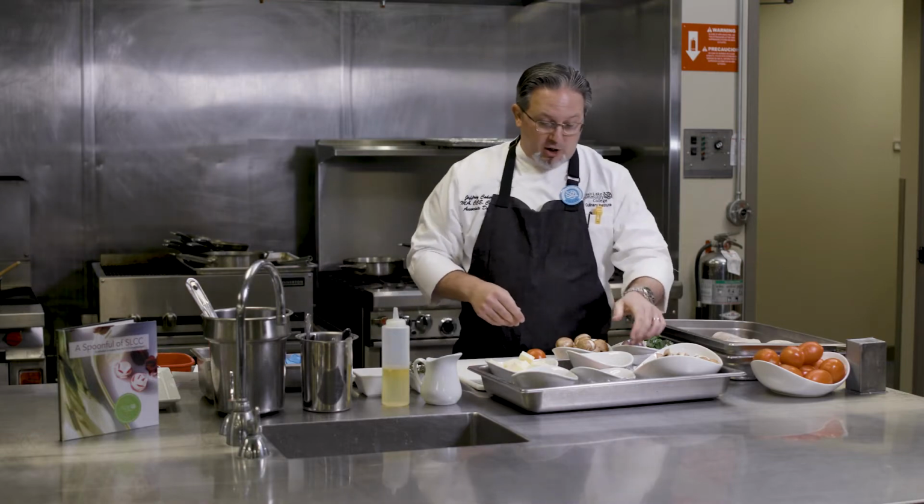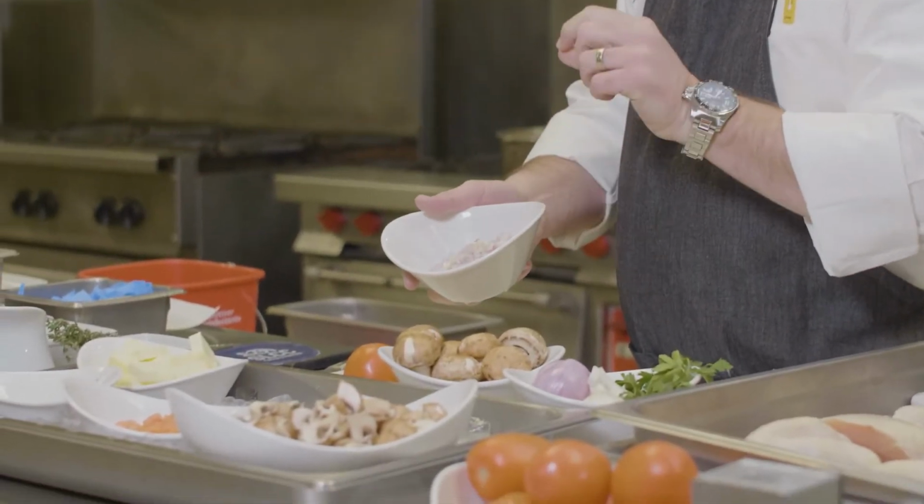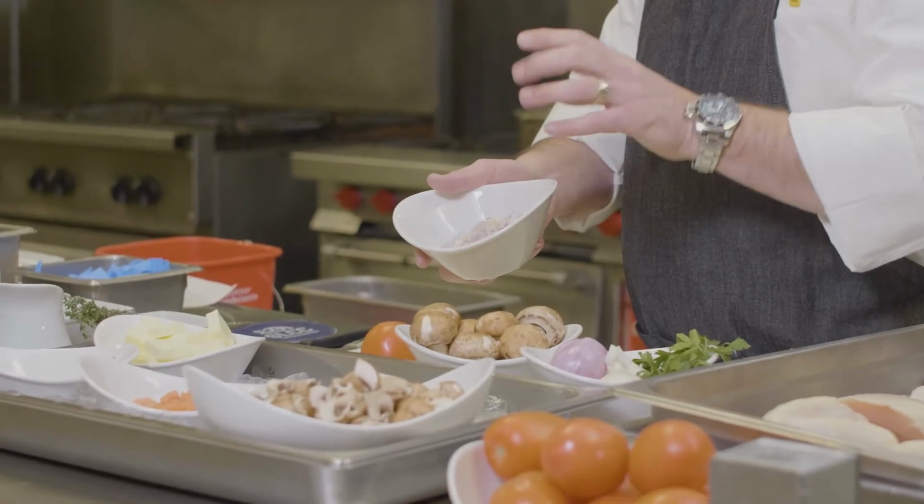So first of all, our shallots. Our end product is going to be a rough cut, or what we call like a small dice shallot. The sauce that we're making today is going to be chunky. It's going to look like a ragu. So when you serve this, you want something to eat. You want something to bite into. That's where a lot of that flavor is going to come, especially when it's on top of the delicious chicken, okay?